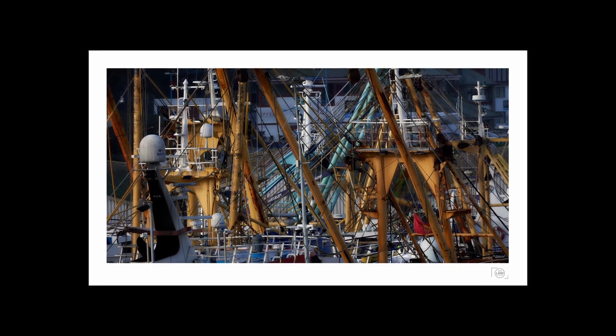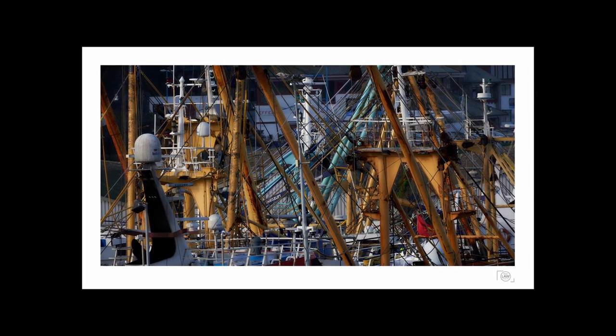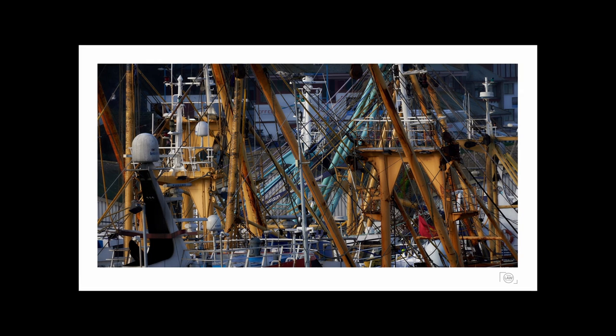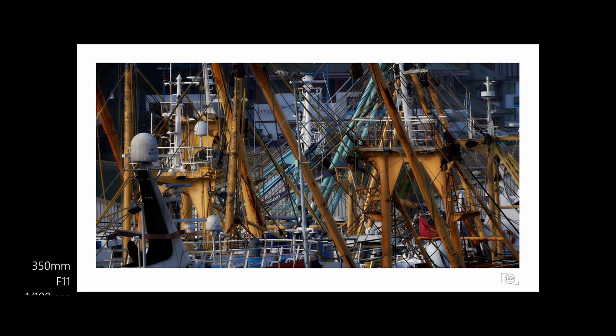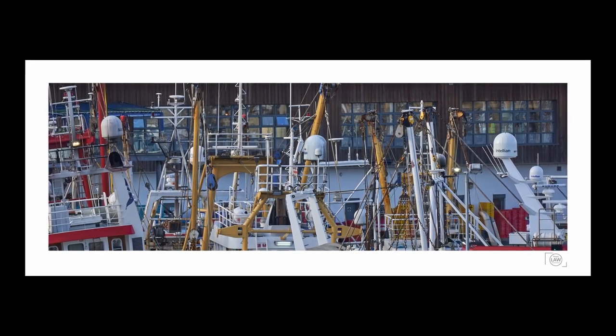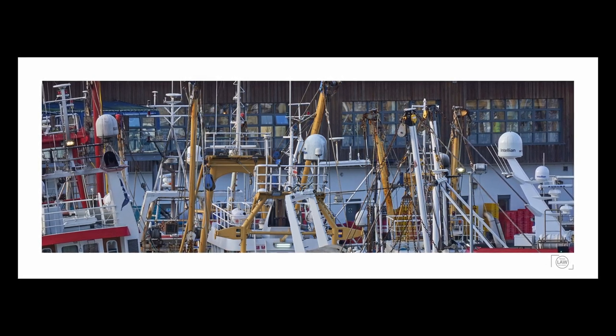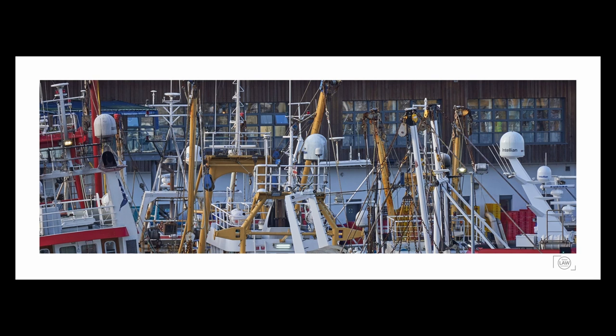Well, as you can see, a little bit of a mess. This was a little bit like woodland photography. Lots of branches and lots of confusing lines. So the idea is just to pick out some structure. And this next shot probably shows it better. You can see I've got the windows in the background, so there's a defined top and bottom to the shot. And there's these radar domes throughout the image. And I quite like this.